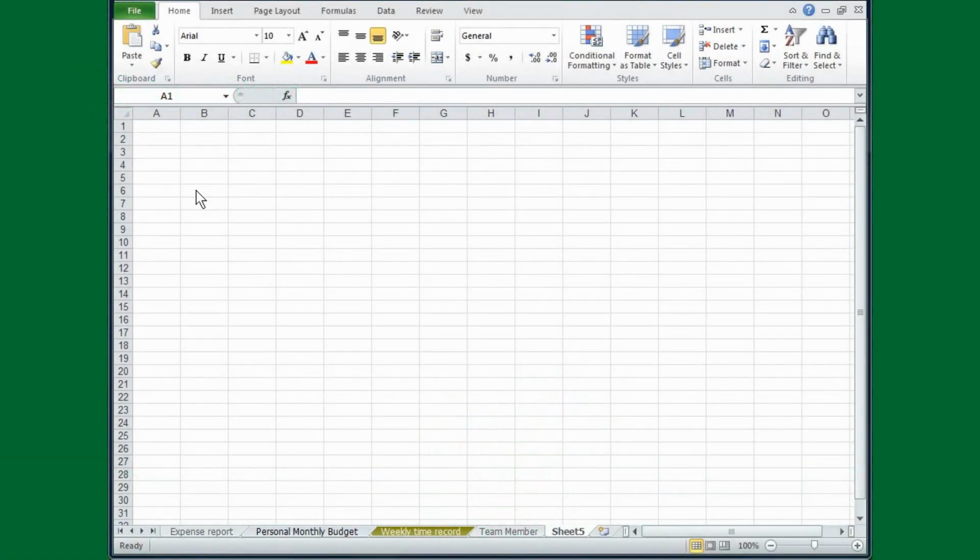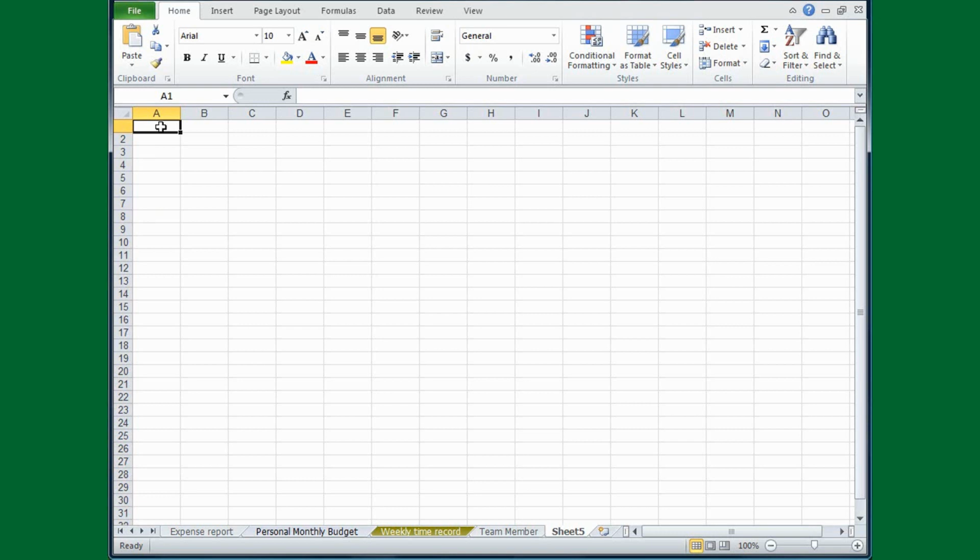Spreadsheets are made up of columns, rows, and cells. The columns going across here all have alphabetical headings, A, B, C, D, and so on. The rows going down here all have numerical headings starting at 1, 2, 3, and going on and on. A cell is where one column and one row meet. Here, this is cell A1. Cells are where you type.